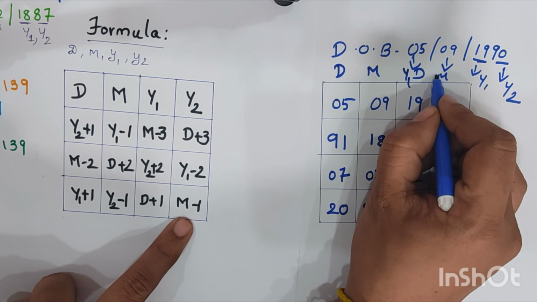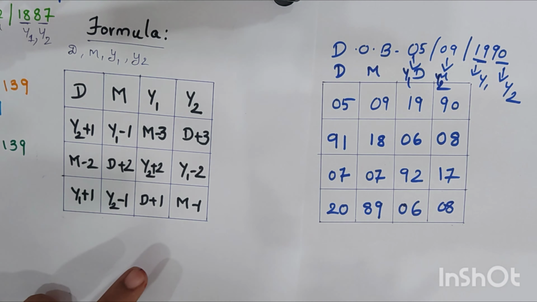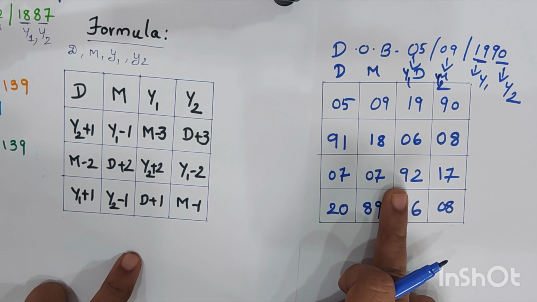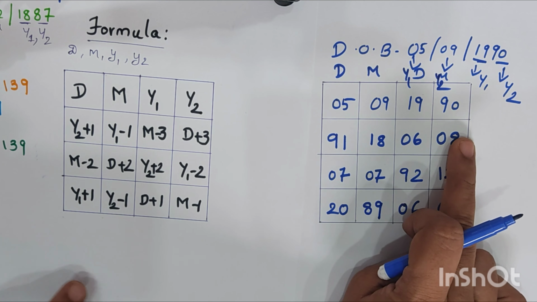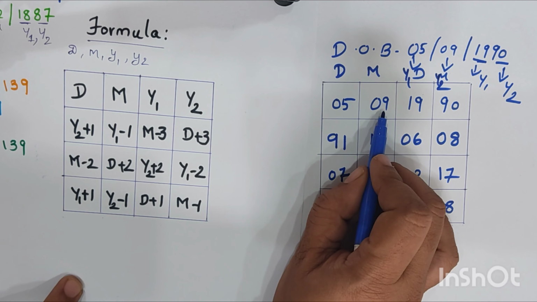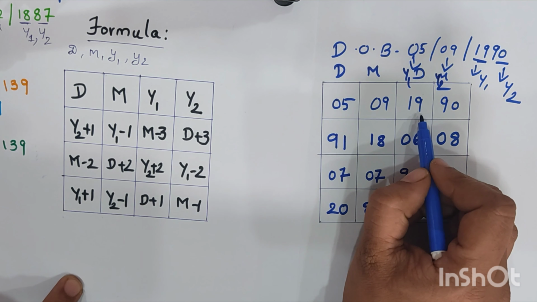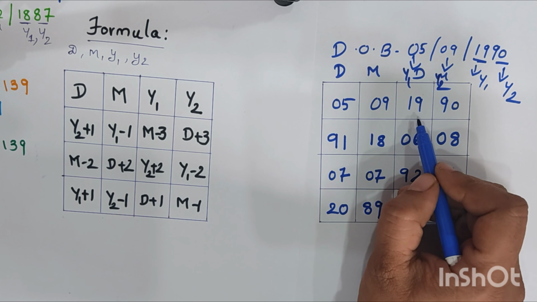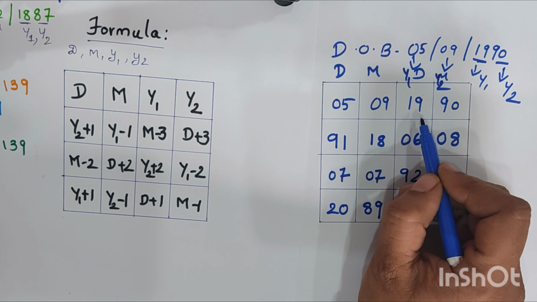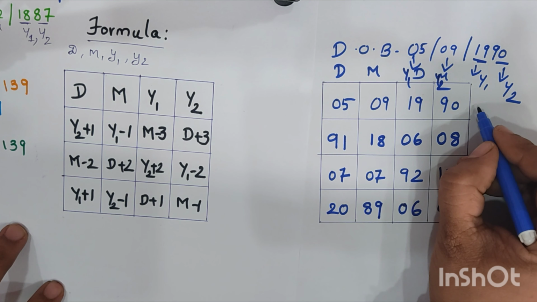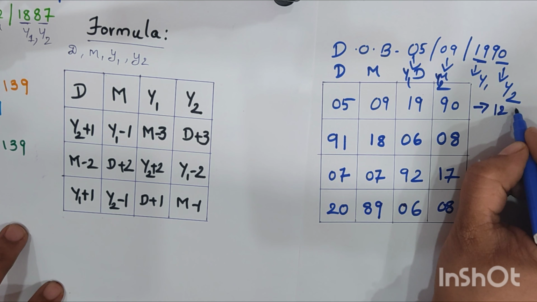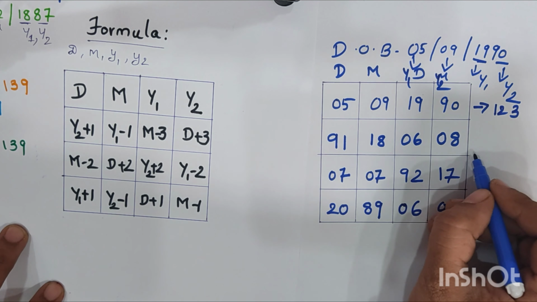So the magic square is over. Now we will calculate the total. Okay, so here the first column sum. In this magic square we are getting our own magic number. For Ramanujan sir magic square it is 139, and for our date of birth we will get our own magic number, by using our date of birth.